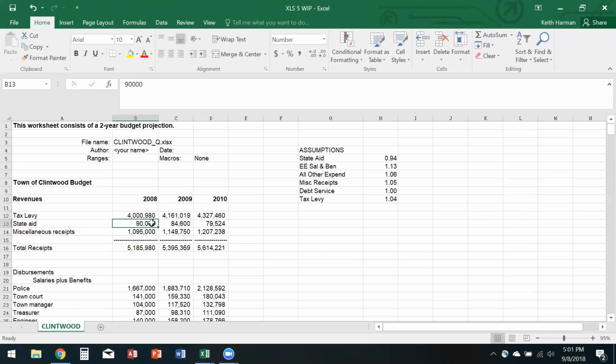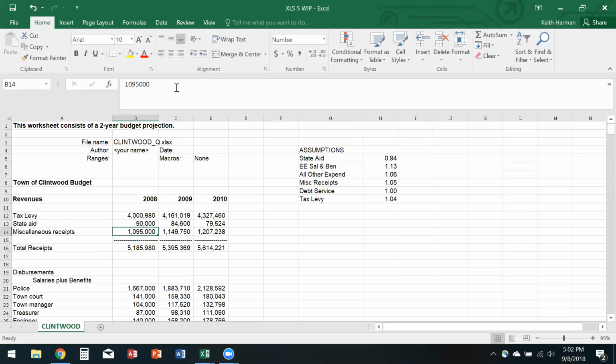So we have a starting figure of 90,000, and they assume that it will go down basically 6%, or it will be 94% of the prior year. So they're assuming here it's going to go down 6% a year.